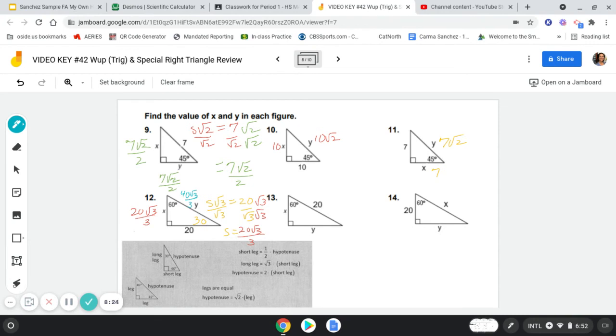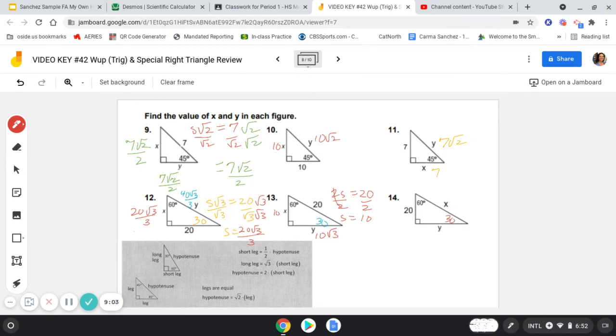Okay, looking at this next one, it's got another hypotenuse with a whole number. It means that you're working backwards, solving that equation. So we're going to say that the side length root 3 is equal to that hypotenuse of 20. Oh, I'm sorry. Just kidding. This is the easier one. It's not the long leg, it's the hypotenuse. We're saying that 20 is normally equal to 2 times that side length. So we just divide by 2, or picture splitting that 20 in half. Do you see that our side length is just 10, half of the 20? And so my long leg is just 10 root 3. I was trying to make that harder than it was.